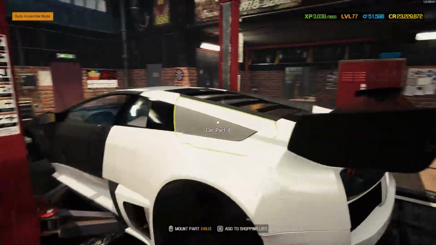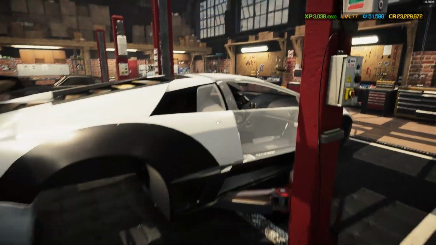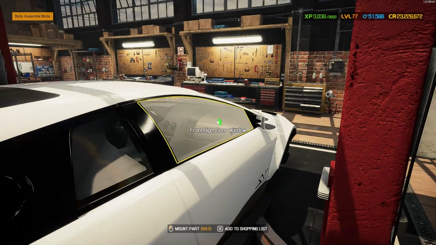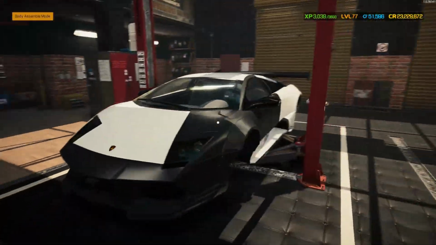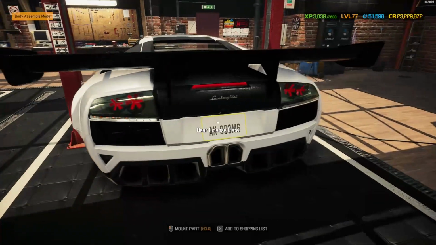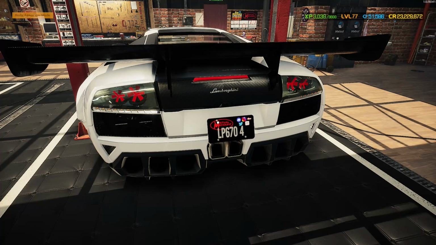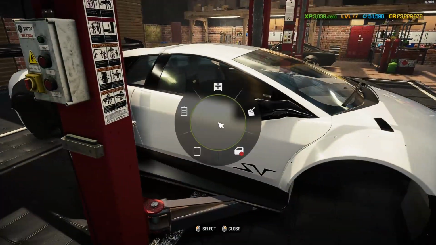Oh, I missed one on the other side as well, didn't I? There we go. Car part 4, in you go. Then we got the rear fender on this side, and then the body window. On with that lovely little door. In with the window and on with that mirror, and that should be everything for the bodywork apart from a lovely little license plate. Went for something basic today, a VM plate LP670 4, because you can't put a dash on the license plates unfortunately, but there we go, looking pretty good.